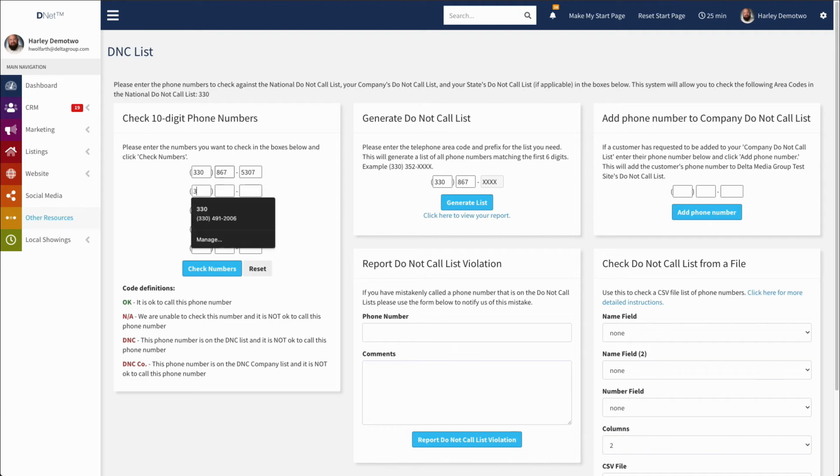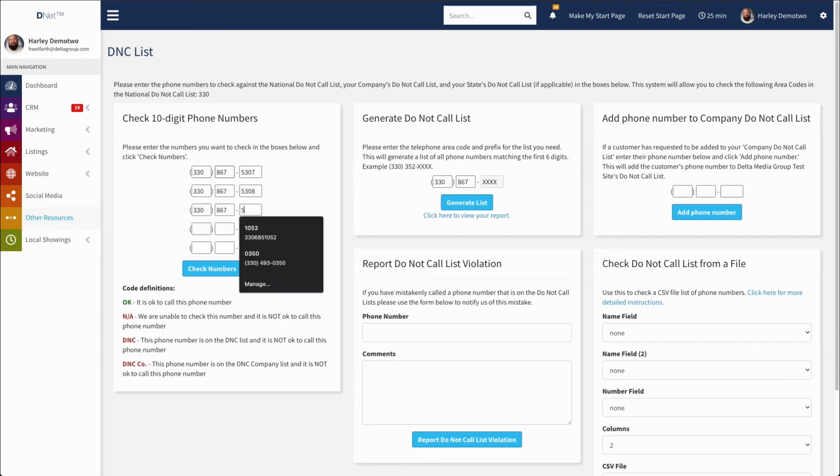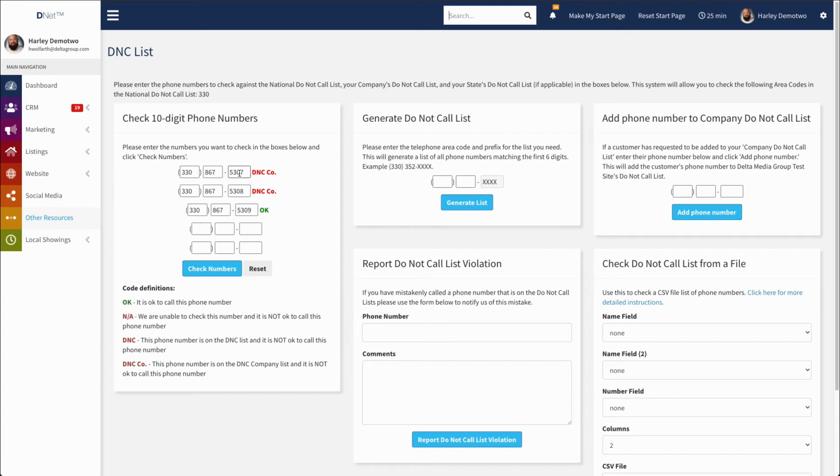In fact, we'll do the whole group of them. There we go. Whole bunch of numbers. We search those. You can see I just added this one. This one I had added earlier. And then this one is still good. So it just tells me really quickly and easily what numbers I can call and what numbers I can't call. All right, so we'll close that one out.